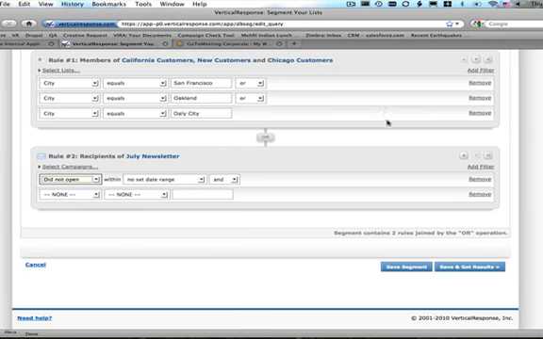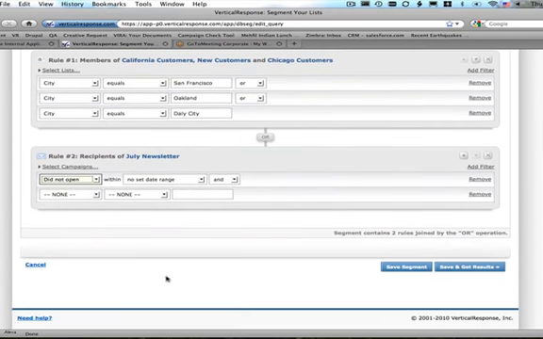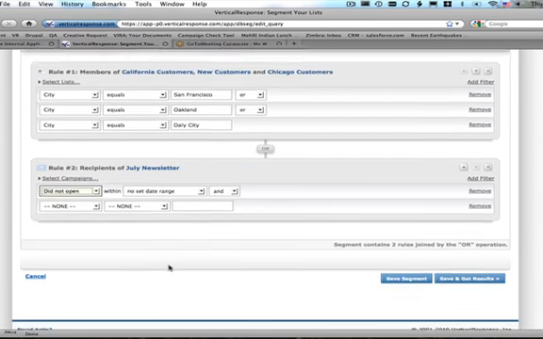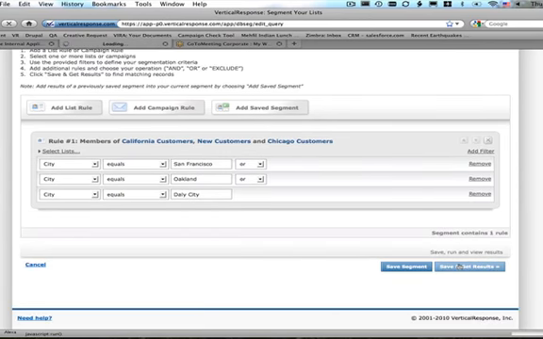So there's a lot you can do with this, and you can continue adding more rules up here if you want to make a very, very targeted specific mailing list. But the more rules and the more filters you're adding in here, the fewer people you're going to be pulling into your mailing list. So I can also remove this if I want to, and I can go ahead and save my original query. It's saving it. It's just taking a minute. And we'll just say that it finished, and basically it goes through the same steps that we saw before.